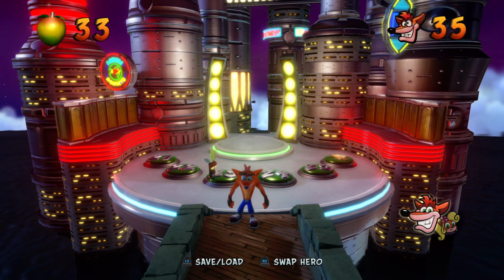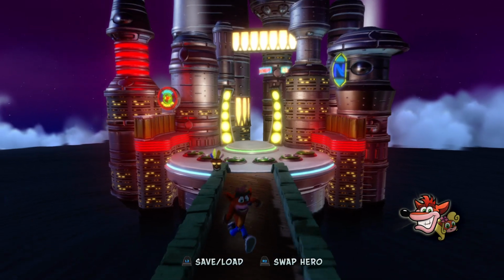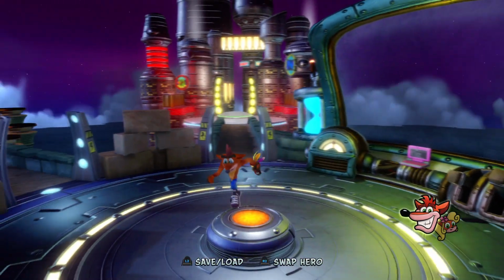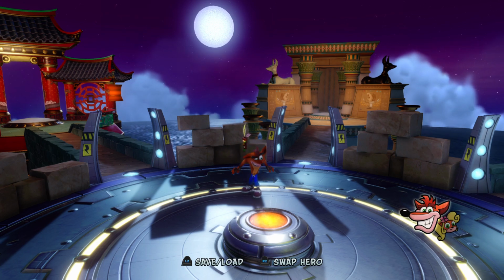Hey, so we are good, guys. Look at that. 27 relics, 40 gems, 97%. Noah, we're 97%. We've got one bonus level left. How are we missing seven gems? One bonus level left, and then we are done. Anyway, hold on. I'm spacing out. Hey, but guys, how are you missing seven gems? I don't understand.